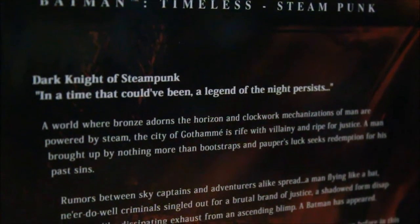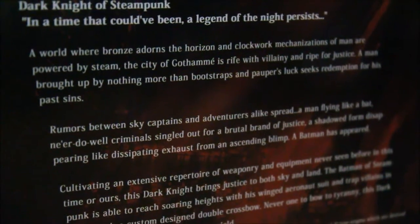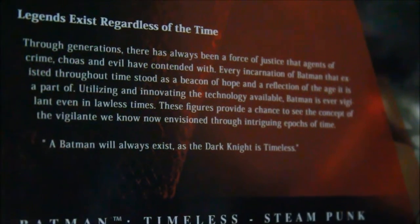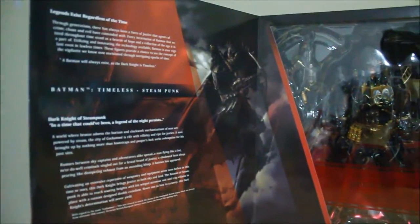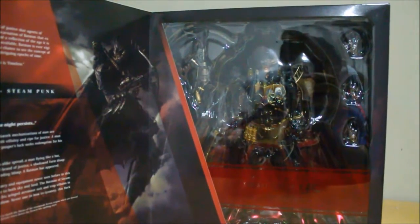Dark Knight of Steampunk. I'll just scroll it down, because it's a little bit lengthy, you can probably pause the video to read all this. Alright, straight off the bat, if you read carefully at the first paragraph here, the chaos, it's actually chaos, so there's just a misspell right there. But then again, they should probably do some dictionary check for this type of thing, but I guess they don't have the technology to do so.